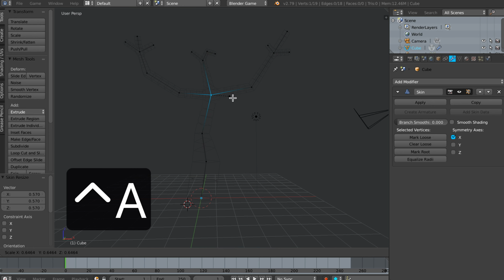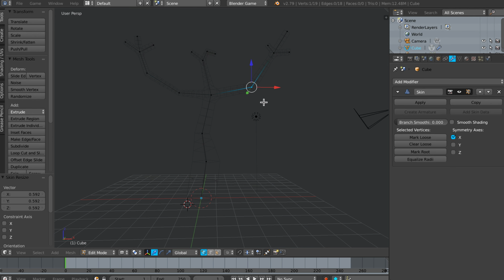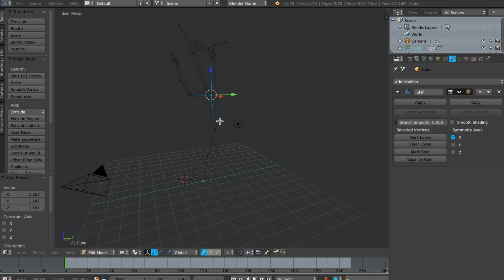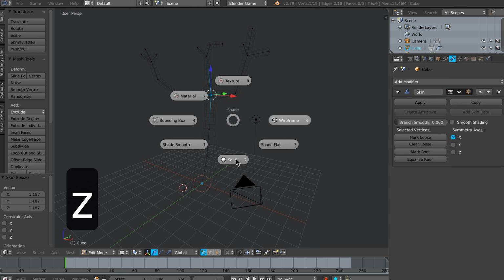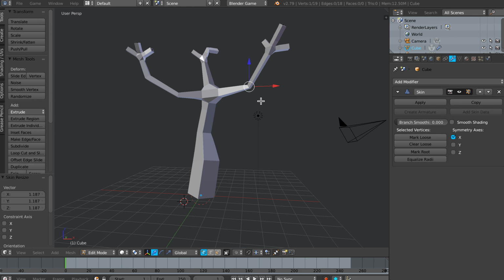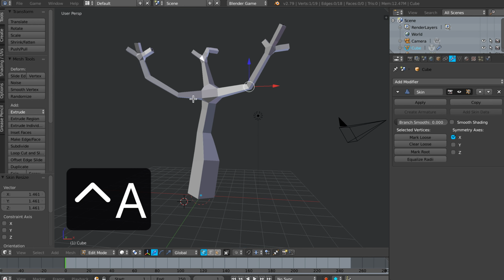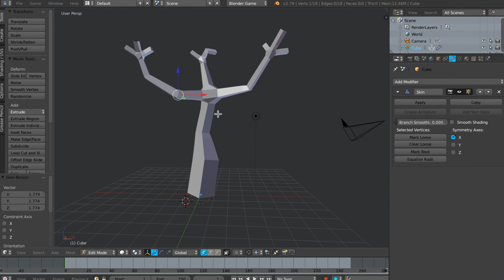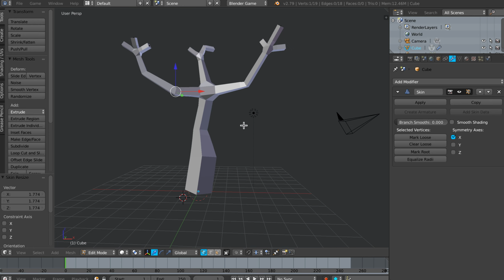So just go ahead and kind of go around. Again, for here, the most important thing now is you're looking at proportion. You want to take it smaller and smaller as we go out to the ends there. Okay, and just every once in a while, press Z, get back into solid mode, and take a look at it. Again, if it looks a little too small, just scale it up. And I think solid mode works pretty well. Okay, so that looks pretty good, I think.